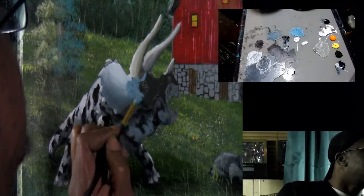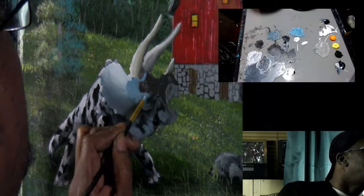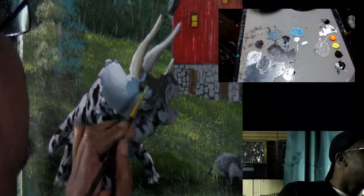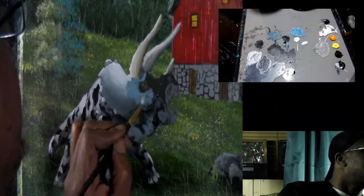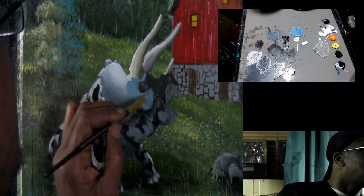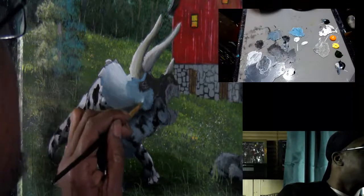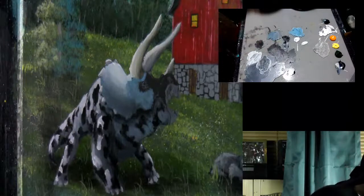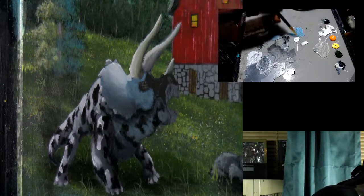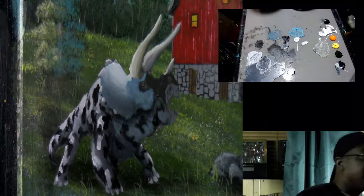Start blocking this in. And right now I'm just blocking in the color. Up around his eye, the horn, the outside, the frill here. Once again, I'm just blocking it all in right now. When you add water to it, it thins it out, but it's okay. You can always go back and add more of that color to it.